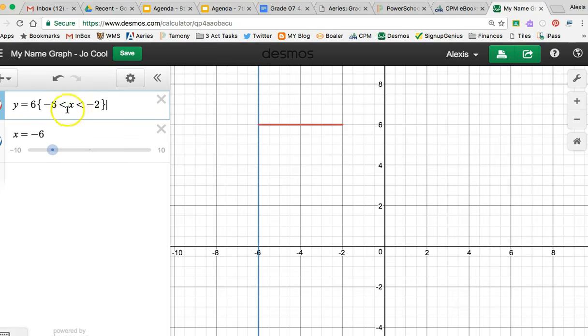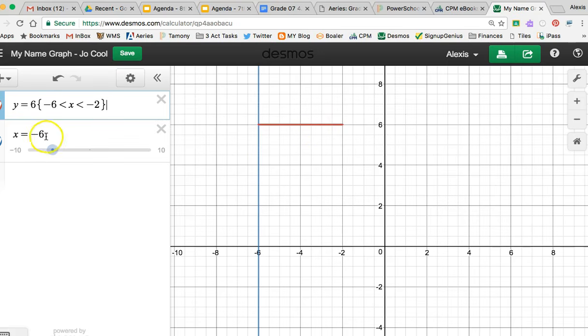So what does that say? It says I want the line y equals 6 to show up only between the x values where x is greater than -6 and x is less than -2. So that's here. Greater than -6, less than -2.